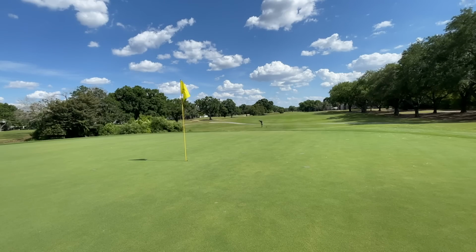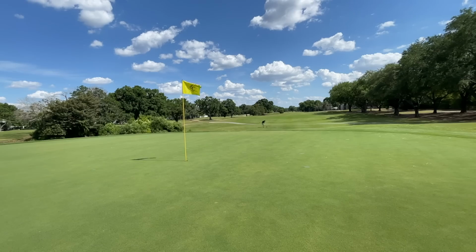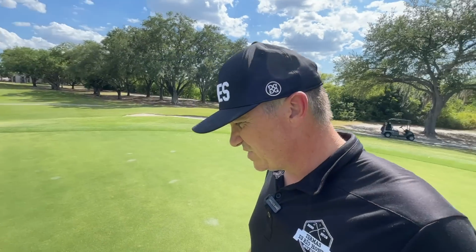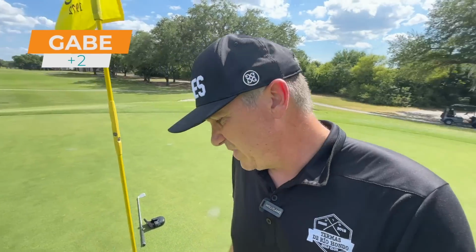I've got the 50-degree wedge in hand. Let's see if we can control distances here. I'm going to try to bounce it right into the top of this hill, and hopefully it releases. I hit my landing spot. It did not release, but it's nice to be able to do what you want to do. So we'll chip with it again here. Nice control. So we're already on our number with some pretty poor play, but we are heading to a par 3. It'll give us a chance to hopefully make this up.